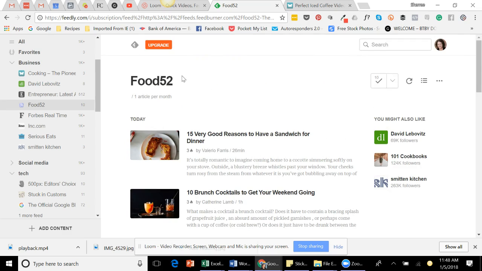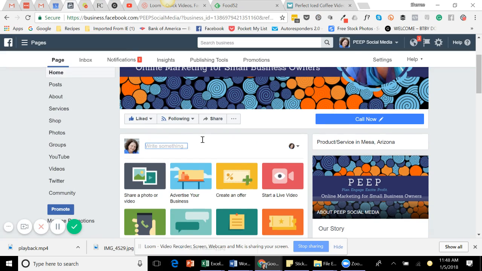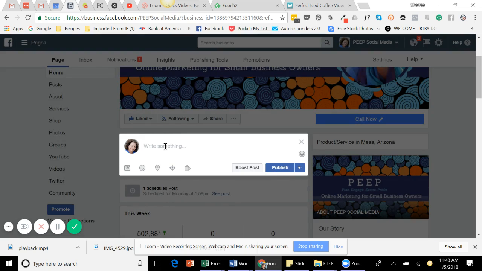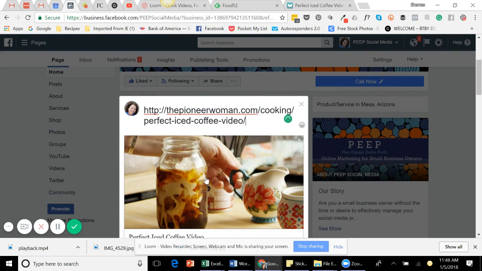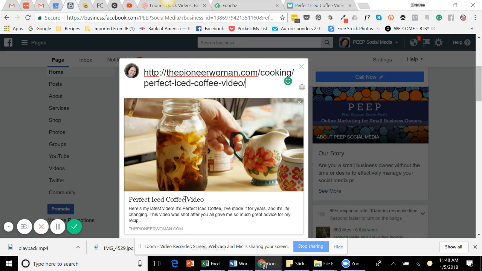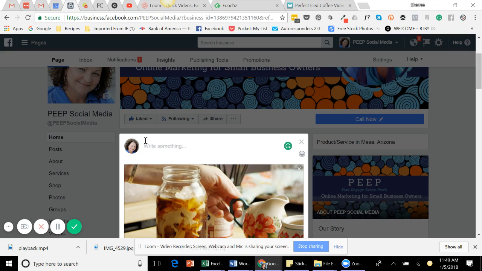So now you've got your links, you've put it on your scheduling calendar, and now you want to post it. So you're going to want to go to your business page. And from your business page, you're going to go right here in this status box. And you're just going to paste that link that you just copied. And then the preview will come up with the image and then a little preview of what the article is about right here. Make sure those are there. If they are, then you can do away with the link and you can say whatever you want to say to your audience. So maybe, sounds good to me.